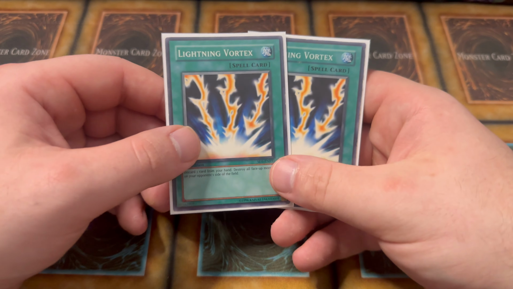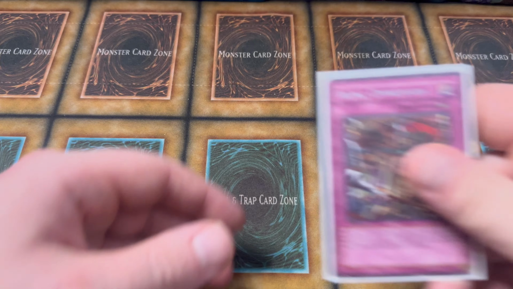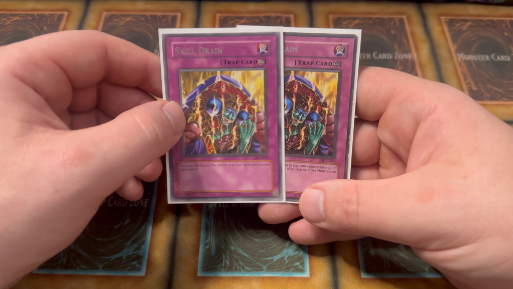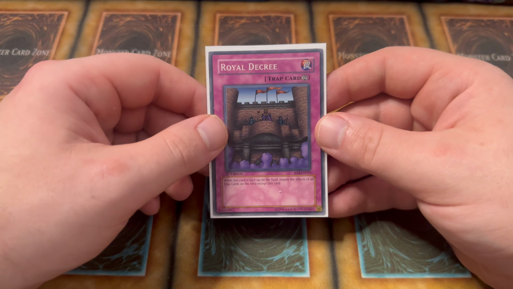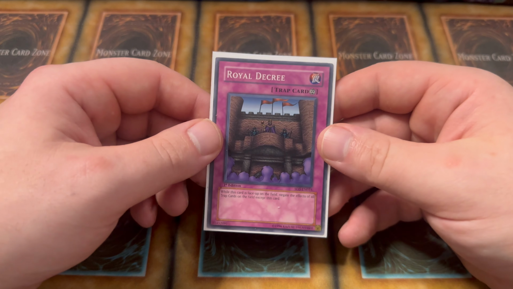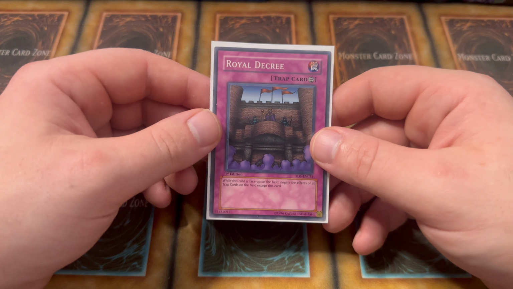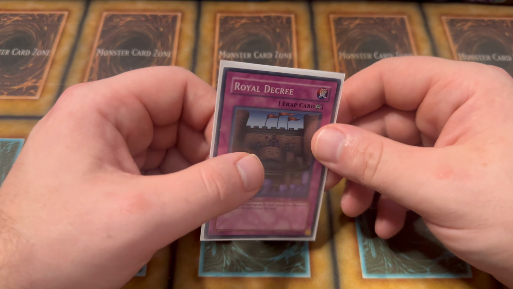Next up, we got 2 copies of Lightning Vortex. And then going into the traps, we got our 1 Royal Oppression, always a staple. We got 2 copies of Skill Drain, just completely shut down the opponent. And then we got 1 Royal Decree. Again, helps kind of shut down the opponent. And it's not like we really run too many traps, I feel. Definitely things that we could side out, because we're not necessarily relying on them as much as we are with our spell cards. But 1 copy of Royal Decree to wrap up the side deck as well.